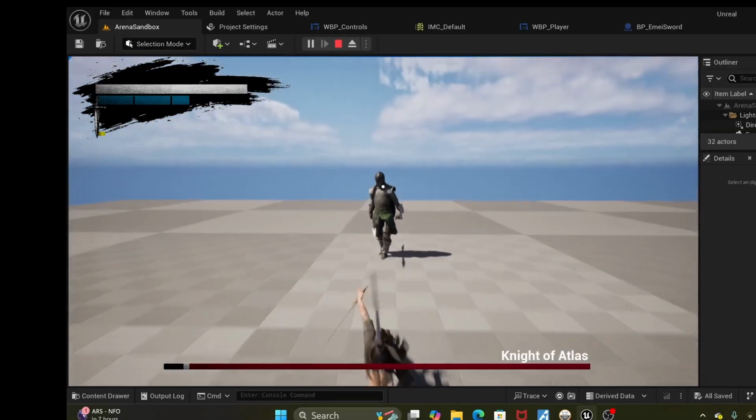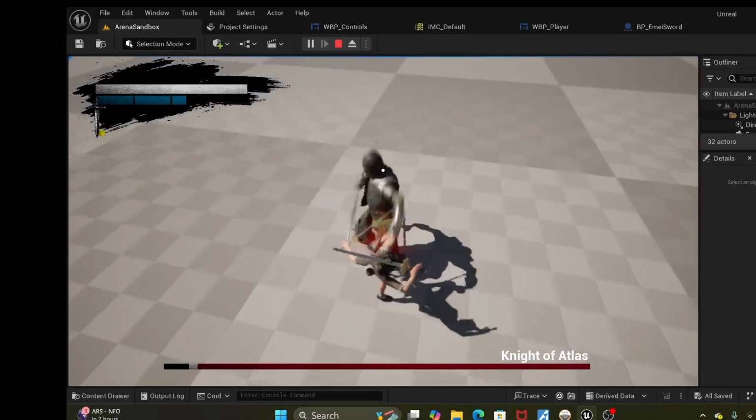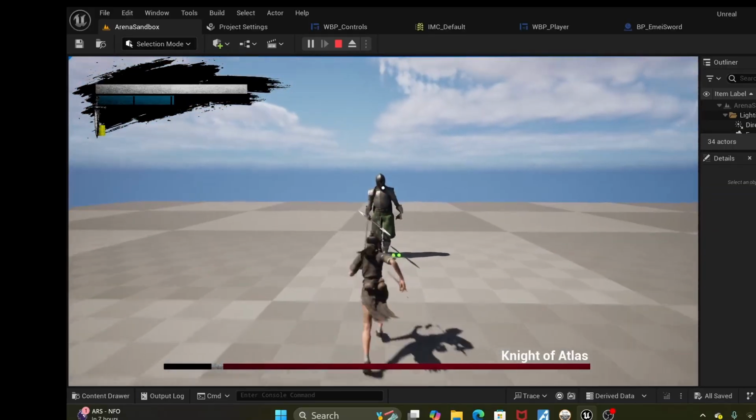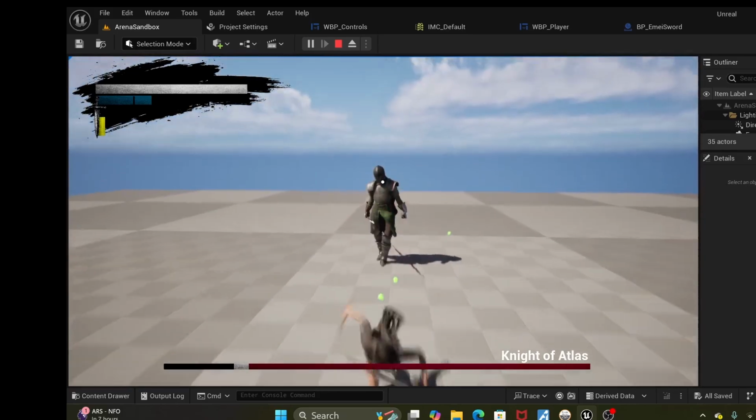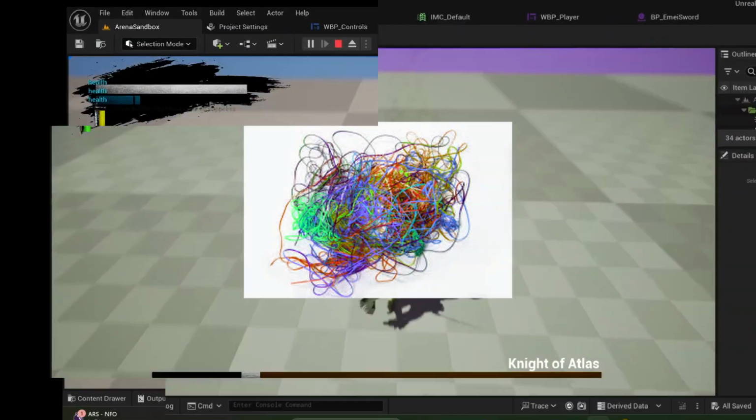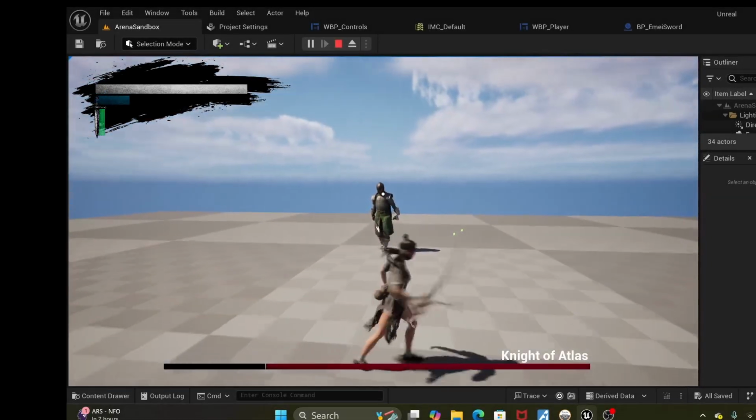Now, one way to do this would be to give the combat component a reference to the stats component and the UI and have it directly tell them what to do when a hit happens, but this creates tight coupling. You're mixing combat logic with UI logic, which makes the code harder to manage, harder to reuse, and harder to maintain. A better solution is to use the observer design pattern.